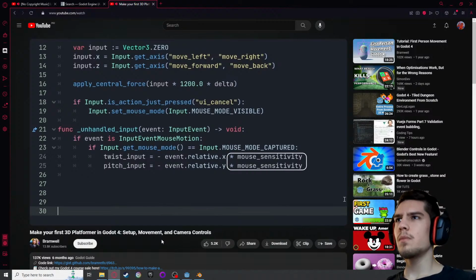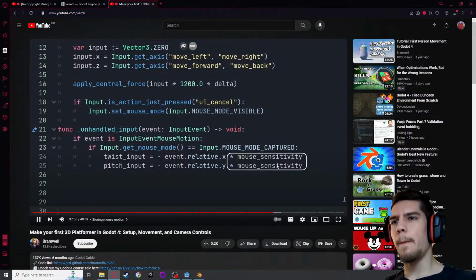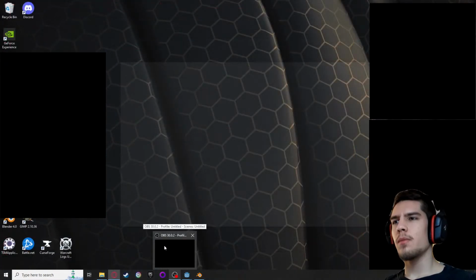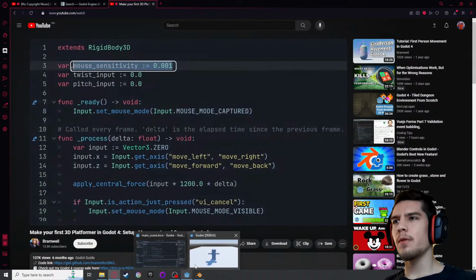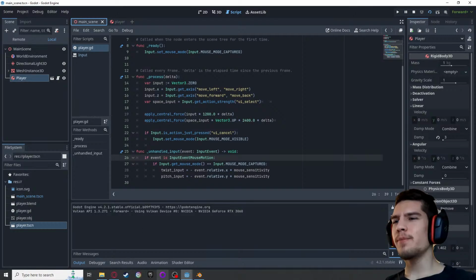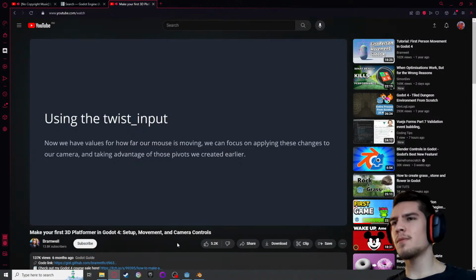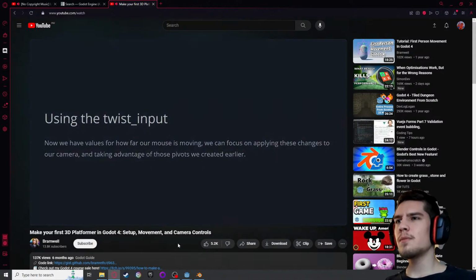Finally, we multiply the event's relative value by the mouse sensitivity. The lower the mouse sensitivity is, the slower our camera will rotate, and the higher it is, the faster the camera will rotate. I want it to be fast. Now we have values for how far our mouse is moving, we can focus on applying these changes to our camera, and taking advantage of those pivots we created earlier.